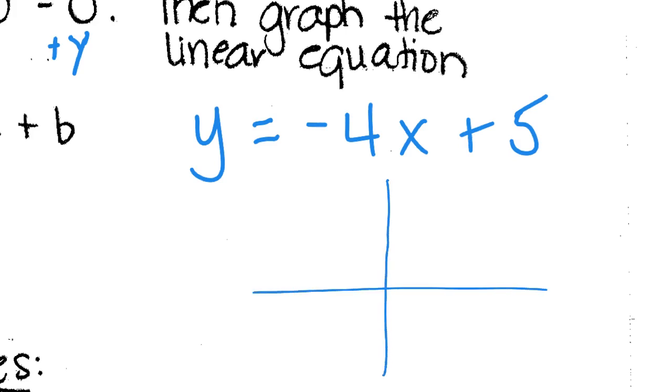So, you're going to go up 5. Good. We're going to start on 5, which is the y-intercept, and we're going to put a dot on the y-intercept. From here, what are we going to do, Jacob? Well, no, remember that it's a negative slope. So would I go up or down? You have to go down. Good. We're going to go down how many? 4. Good. We're going to go down 1, 2, 3, 4, and over how many? 1.